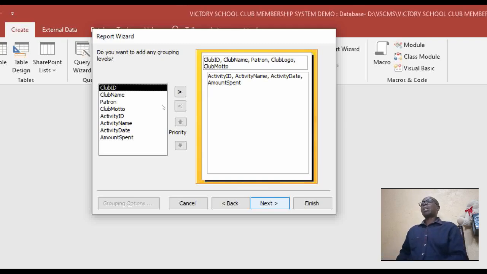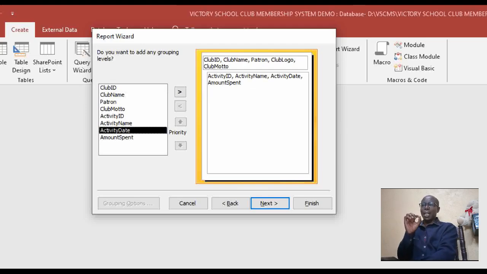Then, do you want to add any grouping levels? This question is very critical. So far, our report is already grouped by club ID. But remember, we may want a scenario where we are analyzing every year what are the events or the activities that are organized by our different clubs. And therefore, how would we achieve that? We would achieve that if we group our report by activity date.